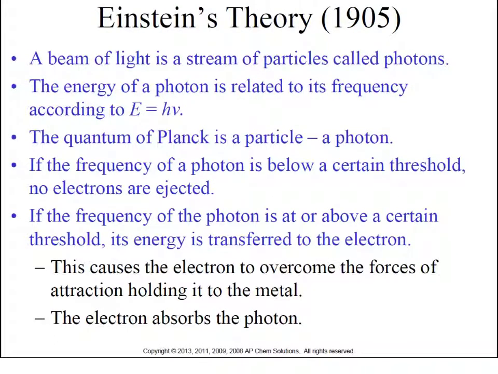So Einstein then took all of this information, all of this evidence that we've seen, and threw it together in what's called the light theory. One of the biggest revelations from the light theory was the term photons. So photons, he said, means a beam of light is a stream of particles. So instead of light being like a solid beam, when we think of light, we may think of this solid wave of red or whatever color coming towards our eyes, but it's not.